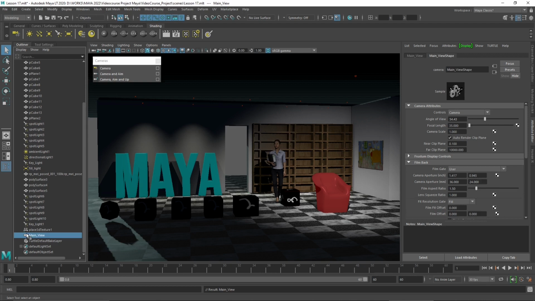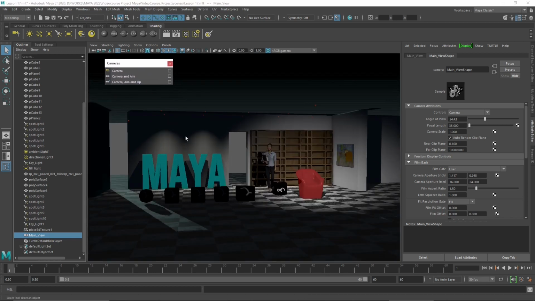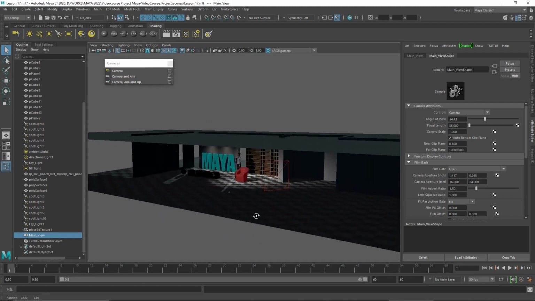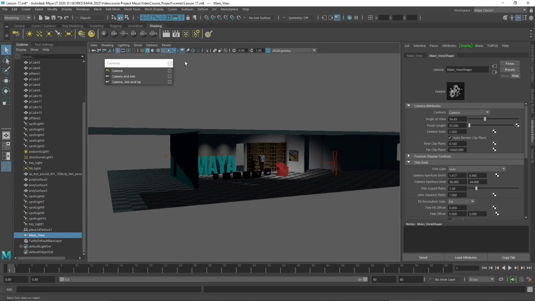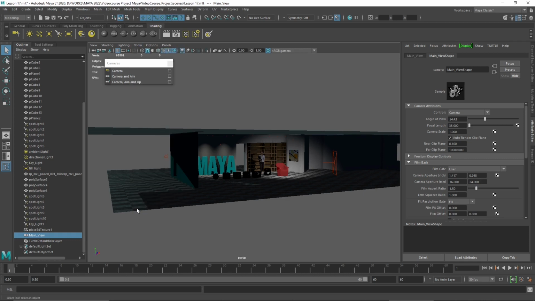So right now I've created a camera by clicking on Camera and Aim, or static camera, and I see the camera in the outliner and I see the camera in the attribute editor, but I don't see it here in the viewport. Let me show you why. There are 2 main reasons for that. Either the camera is deactivated in the viewport, so we go into the Show menu, and there we're going to see if cameras are actually on or off.